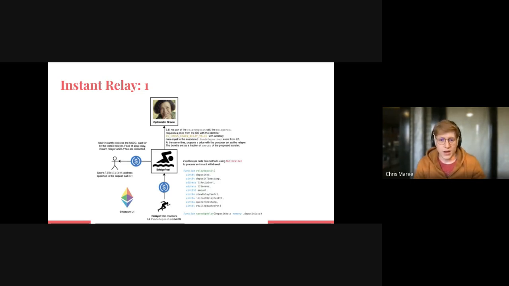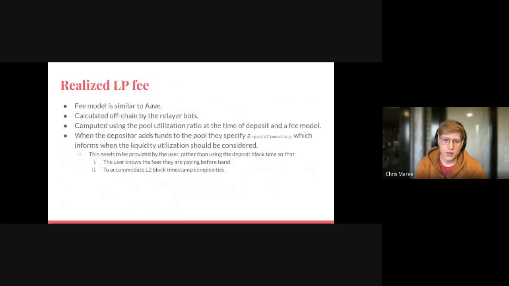By the relayer bringing it on chain in this way, we can use the optimistic oracle to actually verify the correctness of that statement. The disputer bot will go and recompute, at the quote timestamp that the depositor specified, does the realized LP fee percent map to what the relayer claimed it is? And obviously we need to verify that because, as with all the other fees, the relayer could introduce some error to try and game the system or steal money from the depositor or from the LPs or whatever. So that's basically how that number gets on chain: the relayer calculates it and then it gets verified by the optimistic oracle. Okay, so you can go back to the LP slide.